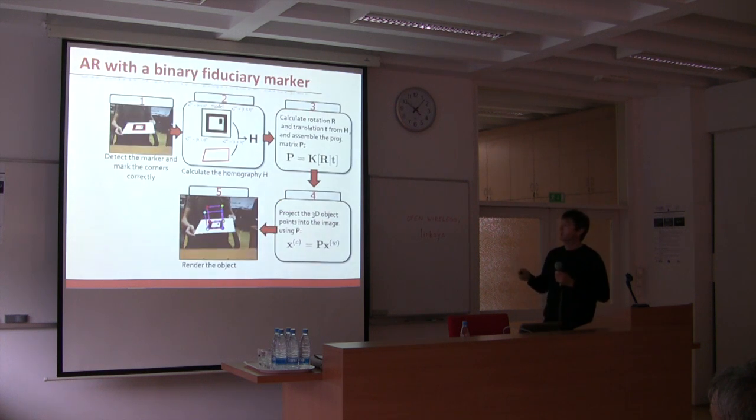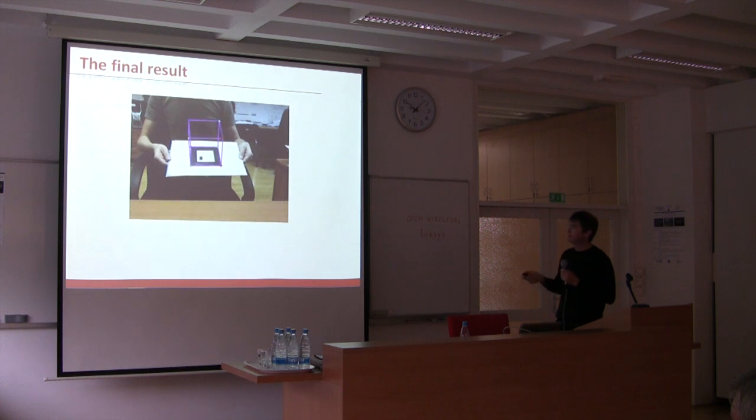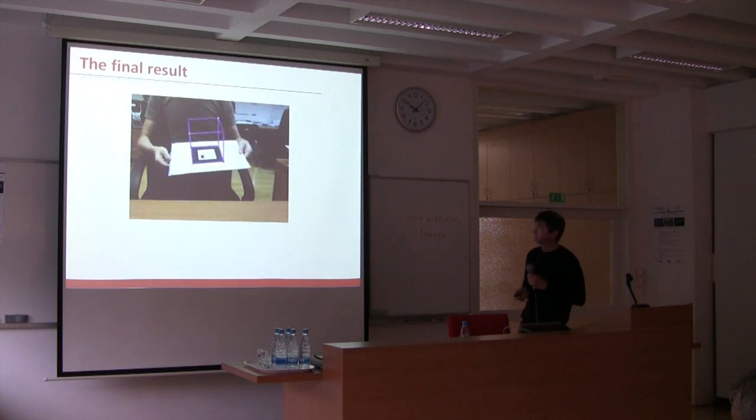So this is how we were able to detect the marker and how we are able to detect the parameters, the basic orientation and position of our camera, which is the homography. From this, we can then calculate the projection. We won't go in depth in this procedure, and with the projections, we are able to project our points into the image. And this is the final result.